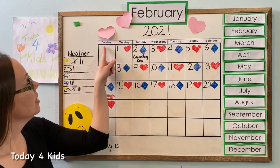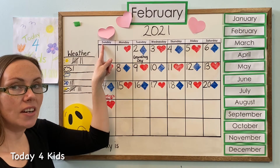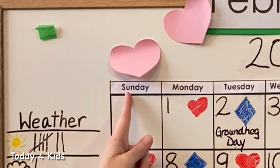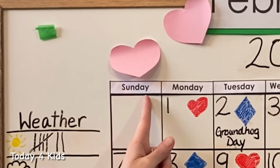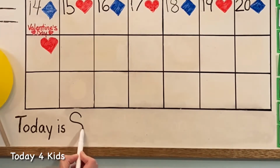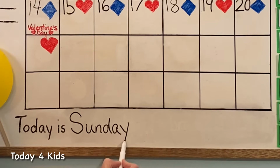So today is Sunday. And it begins with a capital S. And our names of the day always start with a capital letter because it's a name. Anytime you have a name of something, you put a capital at the beginning. So capital S, U-N-D-A-Y, Sunday. And we can put that into our sentence. Our sentence begins with the words, today is. Next, we can put in Sunday, and it's a capital S because it's the name of the day, S-U-N-D-A-Y. And then we're going to put a comma, and this comma reminds us to pause before we say the next word.